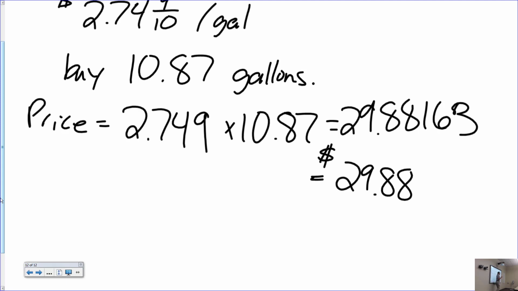$29.88. And if you would ever like to play the lottery without ever having to buy a lottery ticket, this is how you do it. Print your receipt at the gas station. If this is what you get when you multiply the number of gallons times the price, and they charge you $29.89, they incorrectly rounded up, that is an FCC violation by the gas station.